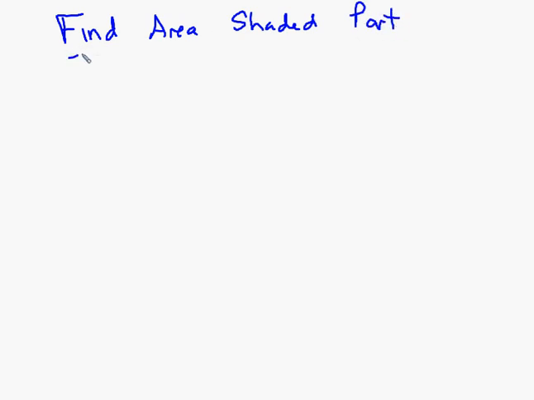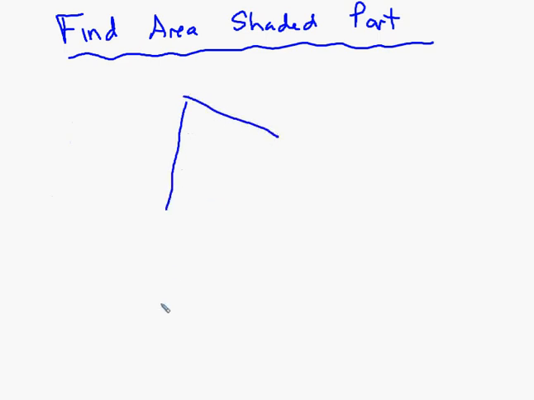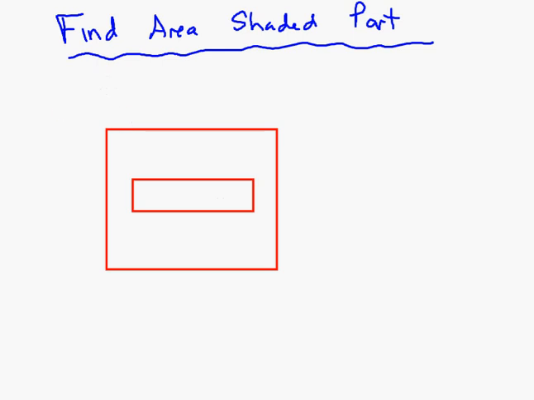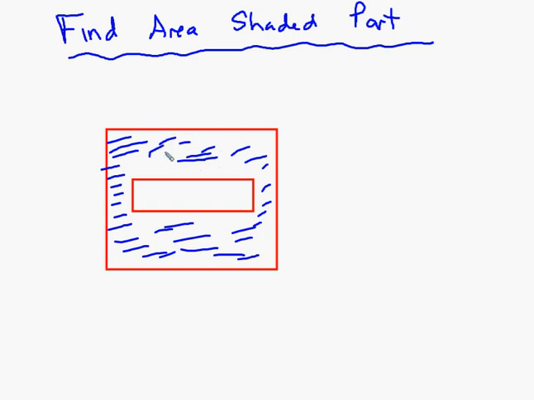Now this is fair game throughout the chapter, but the concept is not going to change. Okay? So, let's say I have a square. Then inside of my square, I'll have a rectangle. And then I am going to shade this part right here. So that's the area I want. Okay, beautiful shading, Mr. King.